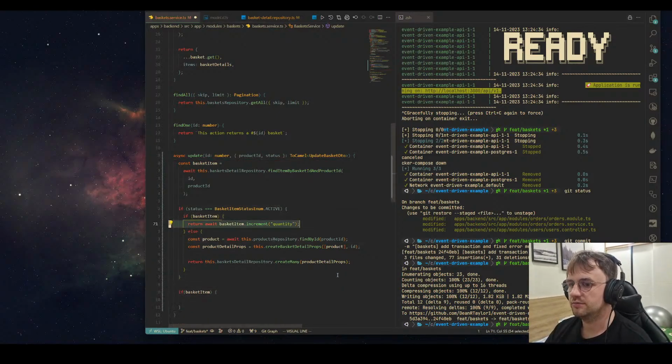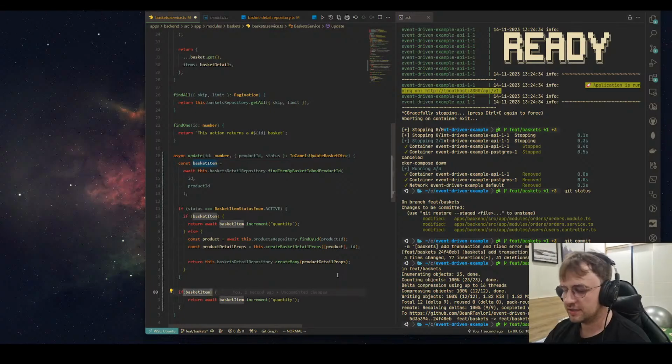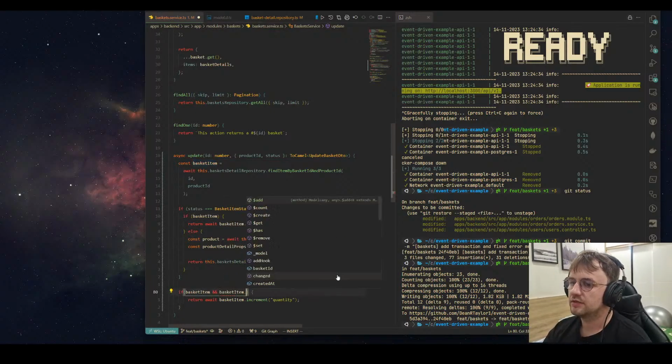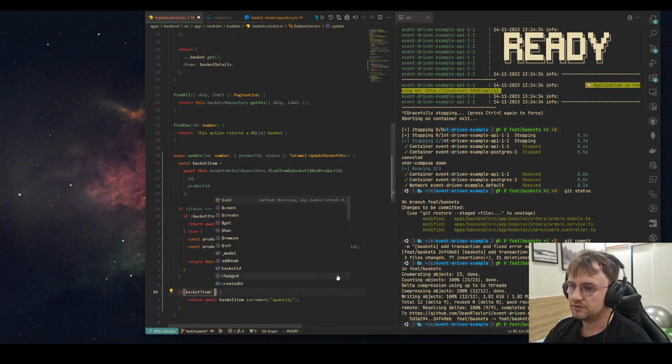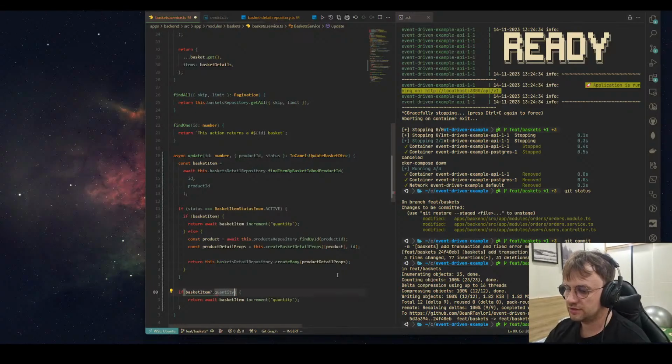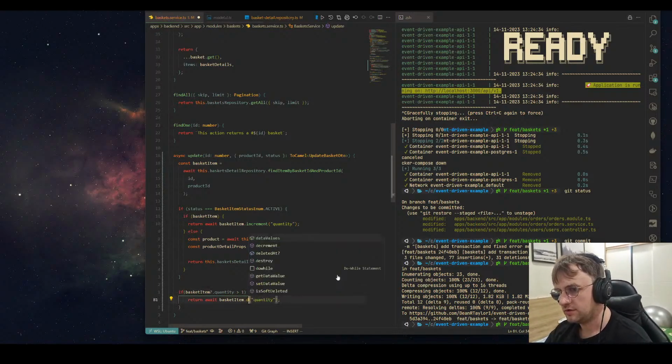Basically say, there's definitely a better way to write this. If basket item dot quantity greater than 1, decrement.